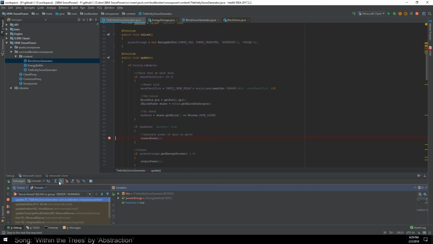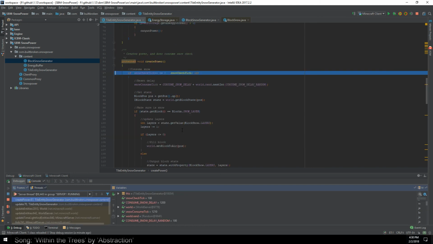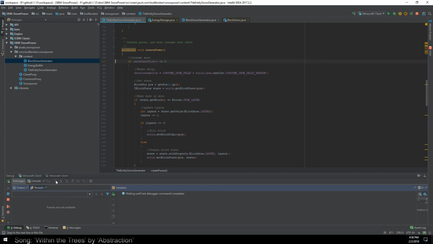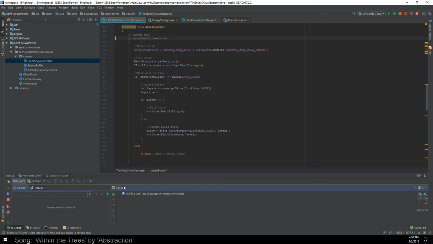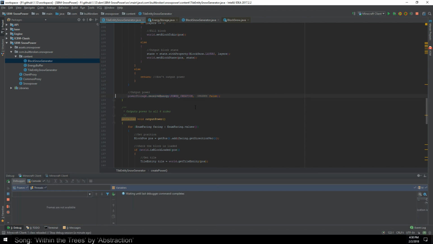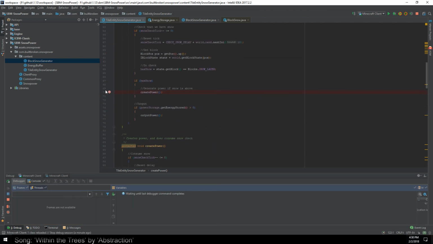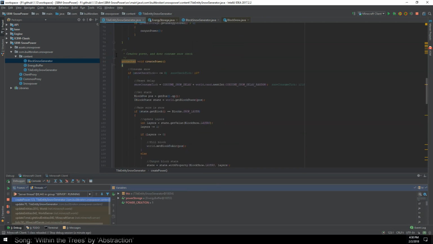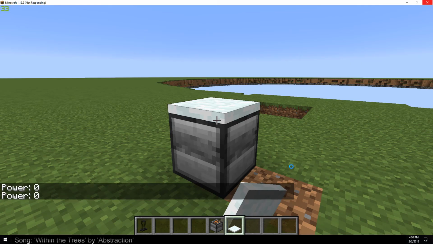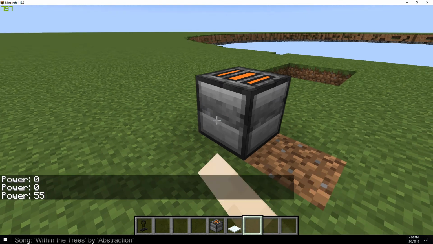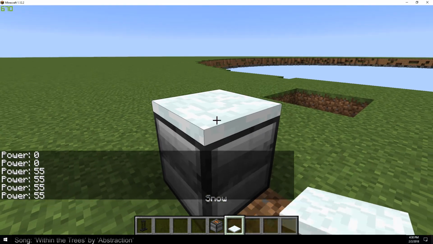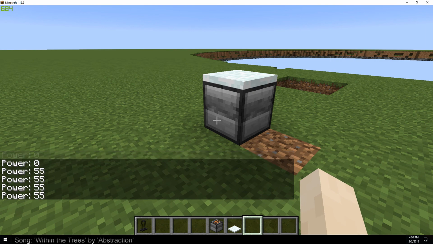Our power check is now in good hands. So this is now going to do its snow check tick. It's only going to do that every tick as long as we have snow. So that delay is going to be actually reduced. So it's going to then output power. And that should work. Put that off here, hit play. And what we should be able to do now is right click, and we have 50 power. And of course the snow block got consumed, so we just saw the consume check work, so cool.